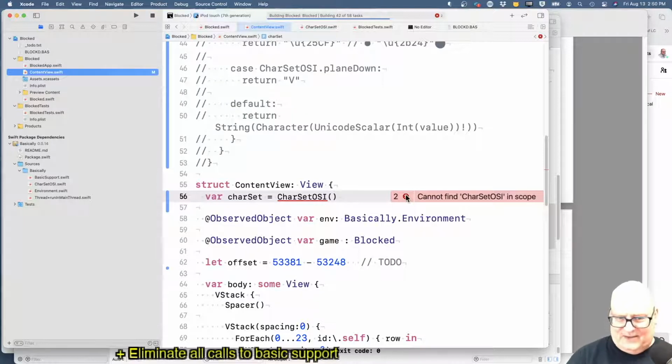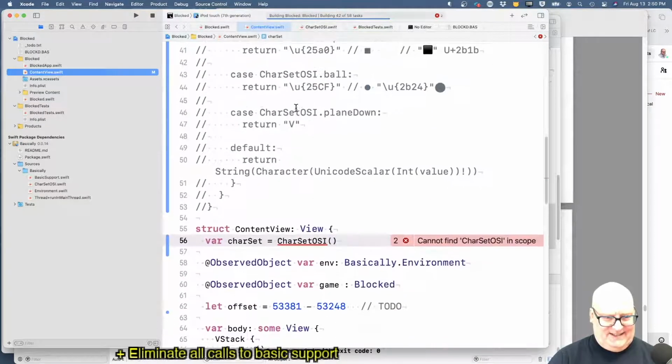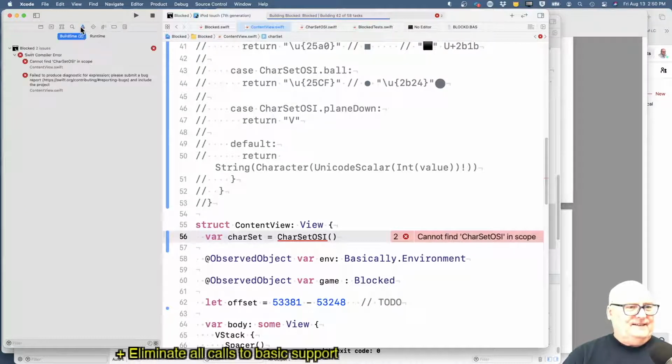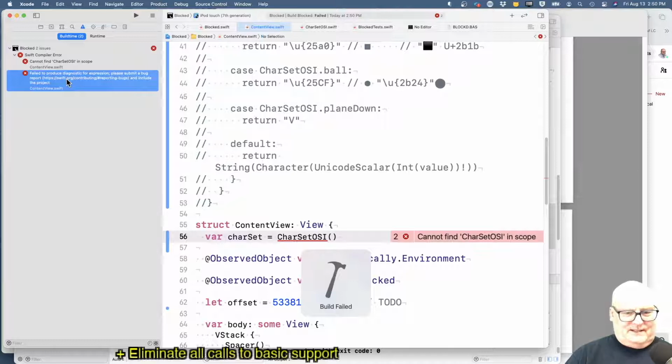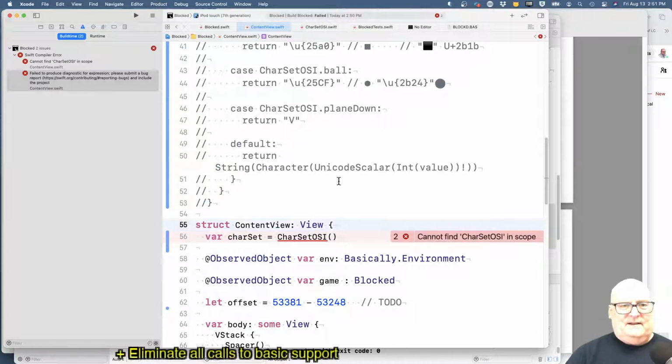Xcode's got things going for it, but I don't know. Can't tell if it's going to be happy or not. Failed to produce diagnostic. Well, what can we do?